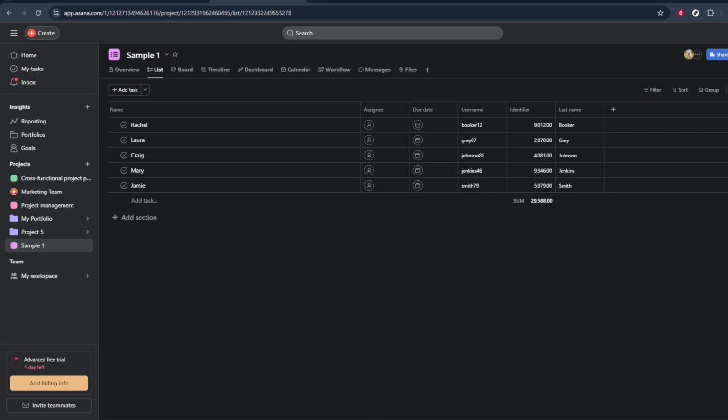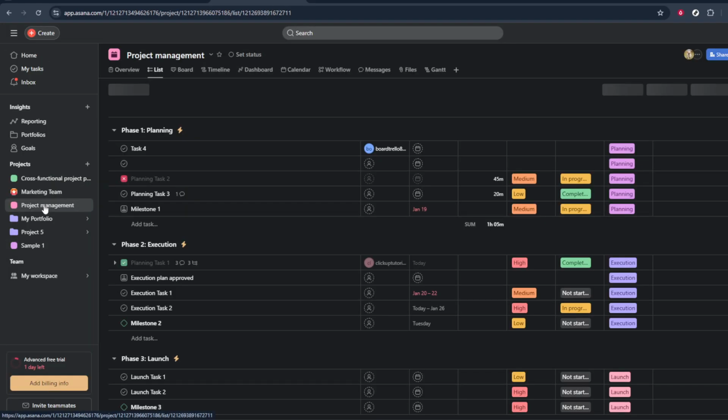First, open Asana in your browser and sign into your workspace or organization as you normally would. Once you're in, start by choosing the specific project you want to export. This might be a team project, a personal task list, or a client board. From the sidebar on the left, click on the project name so that the full project view opens. Make sure you're in the list view of the project, since that's usually the clearest layout for exporting tasks into a spreadsheet.